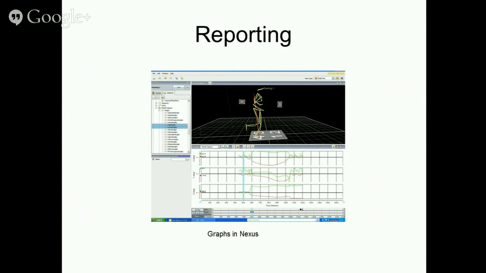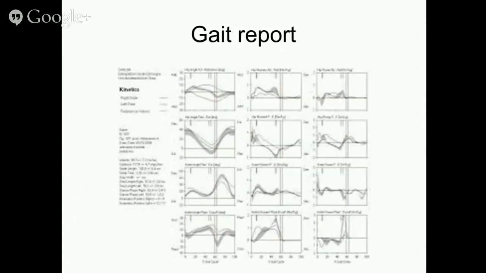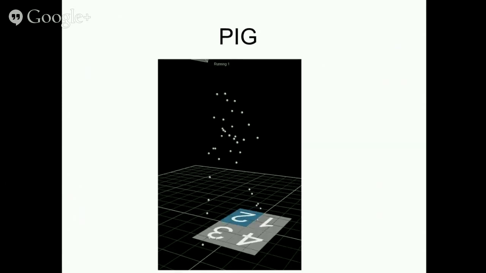The model I just showed you is a Plug-in Gait model produced by Vicon, but it's been around for 25 years. It's very good because there are reporting tools built into the Vicon software, and you can print out gait reports and so on. And a lot of the clinical sites in the UK certainly make use of this technology and have records going back over 20 years. So it's done a good job, but it's not necessarily optimum for visualization and the future. Here you can see the full Plug-in Gait marker system.